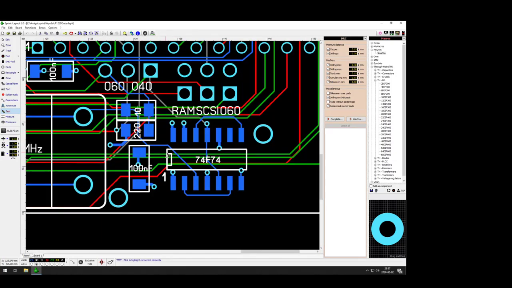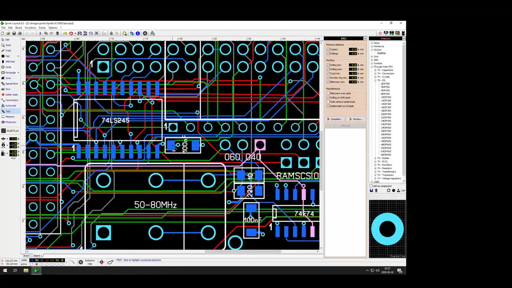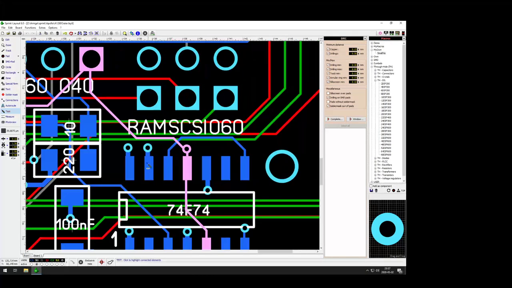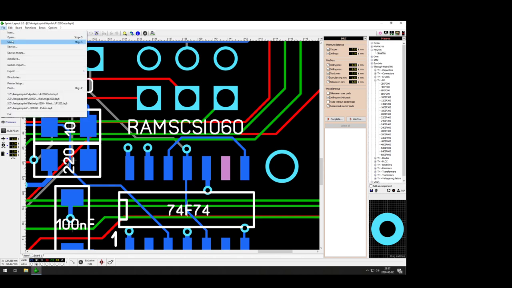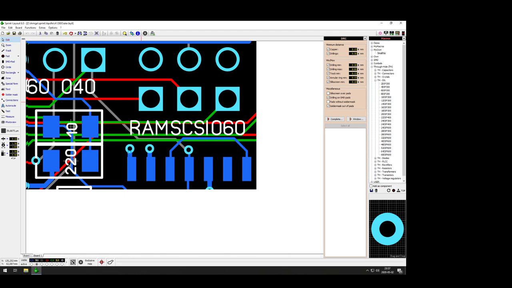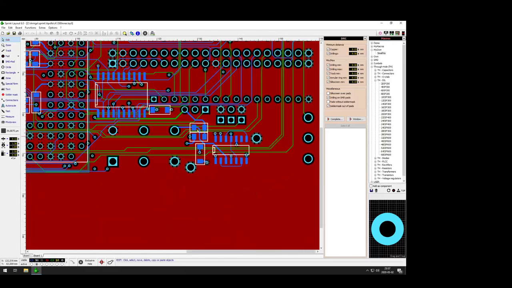And the normal places here where it goes, and this is somewhat special. I will do that as a test later. This program can use four layers only, and this is a six layer board. So some parts are not shown here. That's why I have two files. So I can show what parts are what.